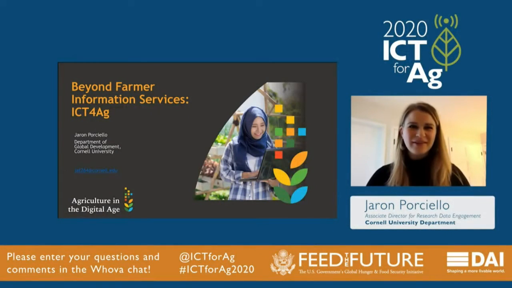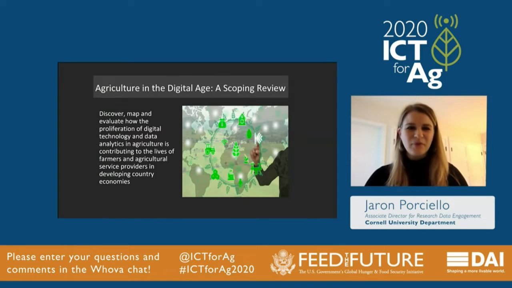Hello, everyone. Thank you for joining the Beyond Farmer Information Services session for the ICTforAg conference. My name is Jaren Porciello. I'm an information scientist in the Department of Global Development at Cornell University. And what I would like to talk about today is a project that we're currently working on called Agriculture in the Digital Age, a scoping review.